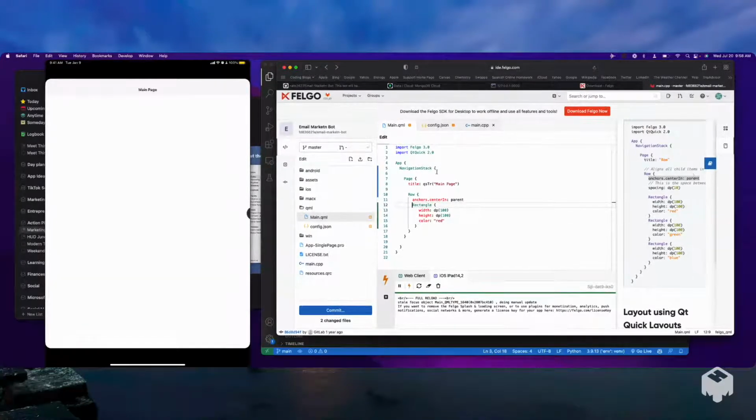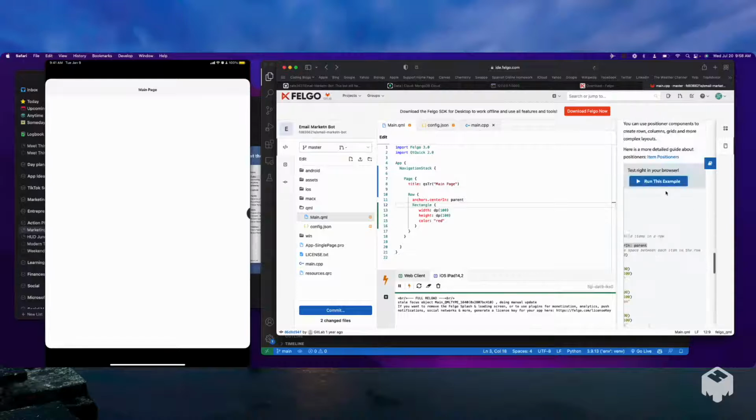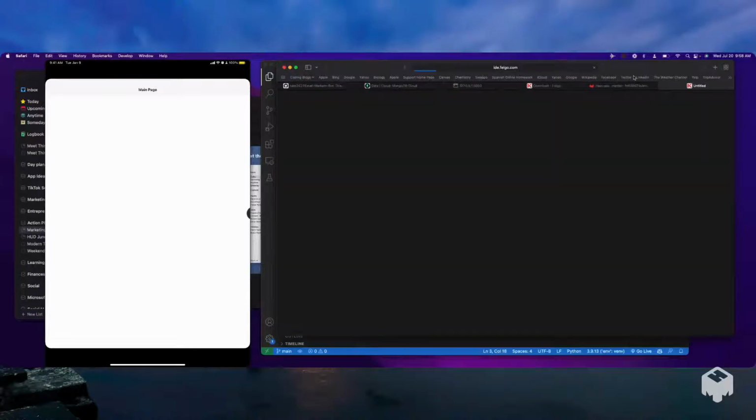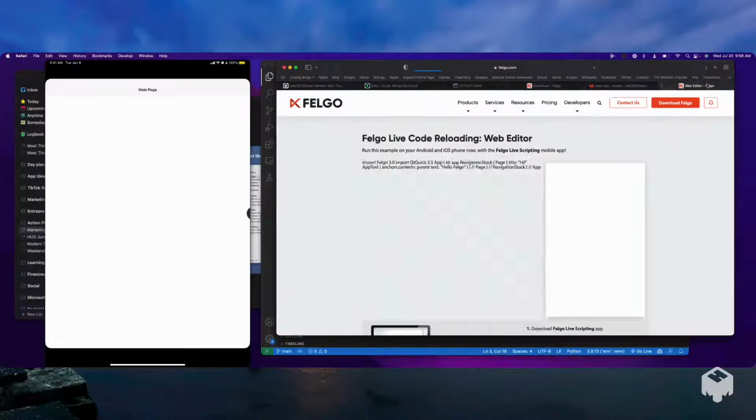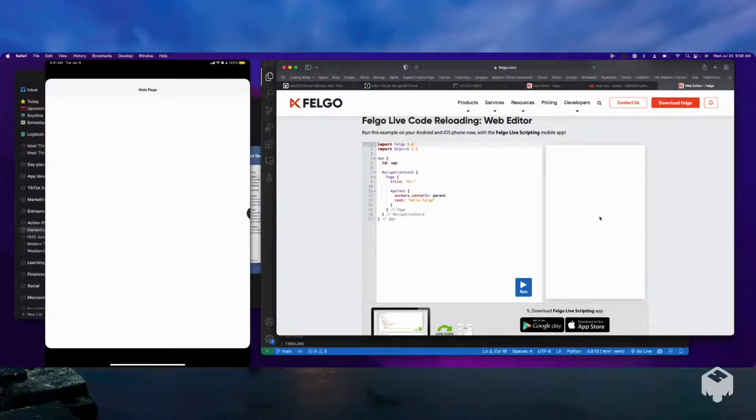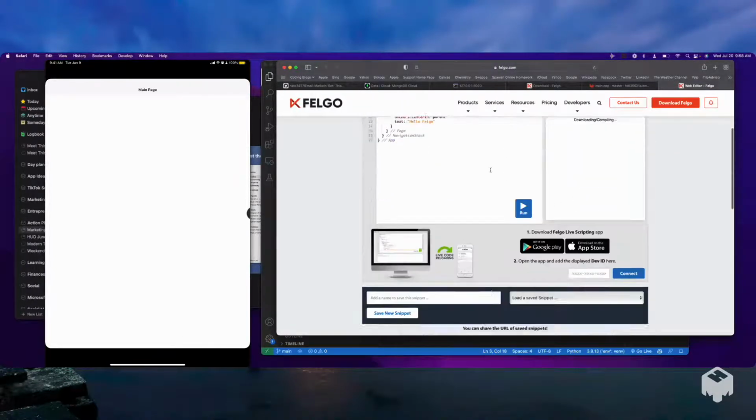Got something. App navigation stack. Let's run this example. Show preview. Oh, that's not the right one.